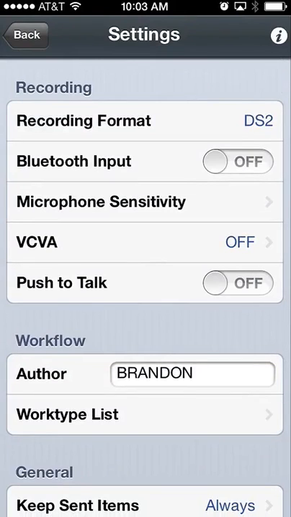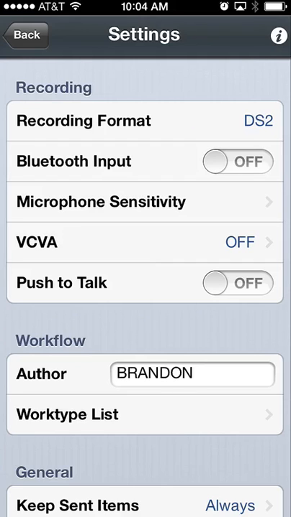You have recording format. You have a DSS and a DS2 capability. So I currently have my administrative function for the DS2 application, which I just sent an encrypted file through the ODDS server to my backend ODMS administrator. You also have your Bluetooth option, which allows a lawyer or physician to use hands-free dictation if they're driving in the car or currently working on other applications. It's a nice function to add into our current setting options.